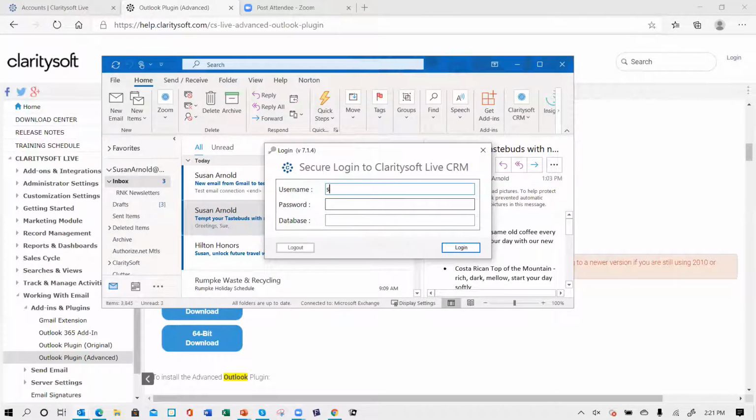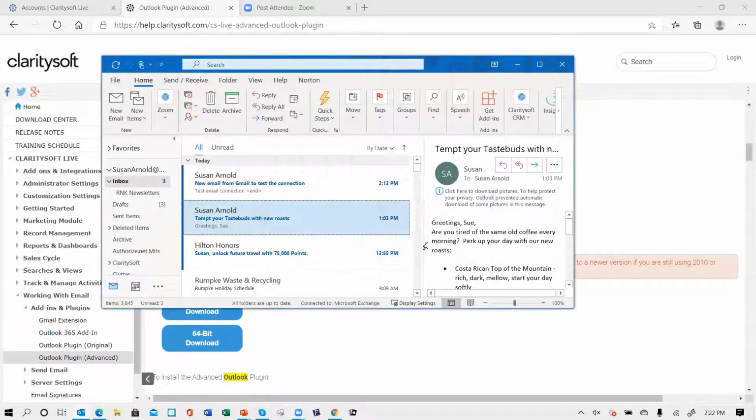Now, later, I'll try to save something back to my real database and then it won't work. Okay, now it should work.